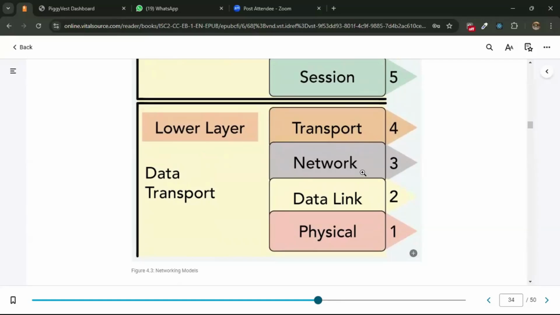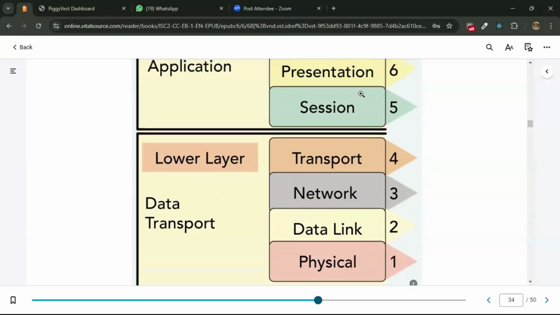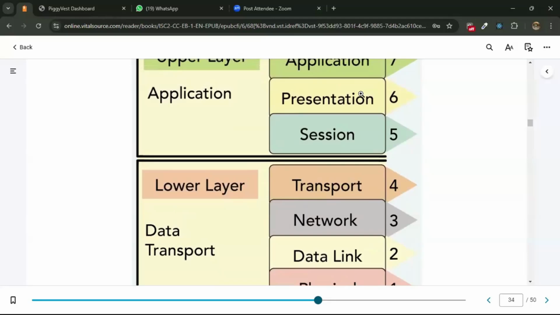The network layer is where you input the IP address or the MAC address. The transport layer is where you input TCP or UDP, however you want the communication to be transported. The session layer is where the session is established or cancelled. The presentation layer is where the formatting occurs, into a format that you can understand, layman's language. Then the application layer is where you interact with that data.